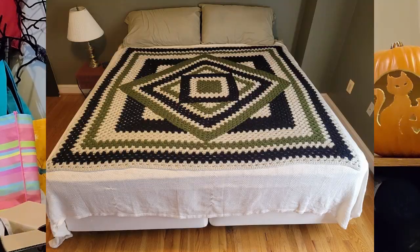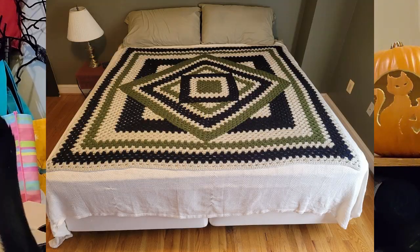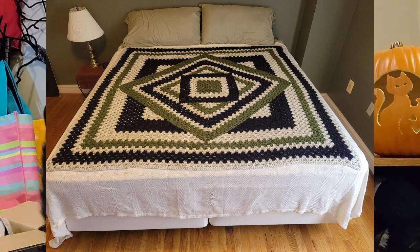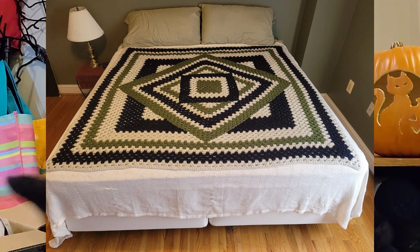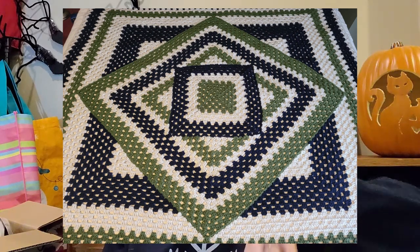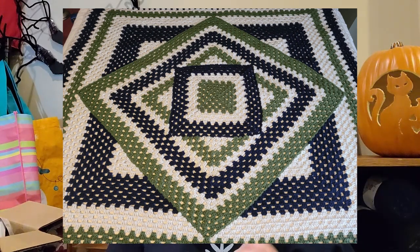What else have I been working on? I've been working on that blanket I showed you earlier — the diamond square pattern — and it is in its final stages. Once I am complete, I will put a photo in one of my videos and probably in the Facebook group. I haven't worked on that V-shaped shawl lately. I did get another hat and scarf for the charity work done.